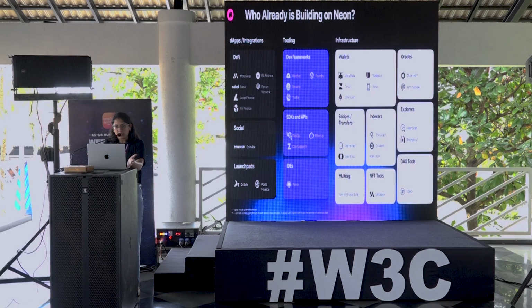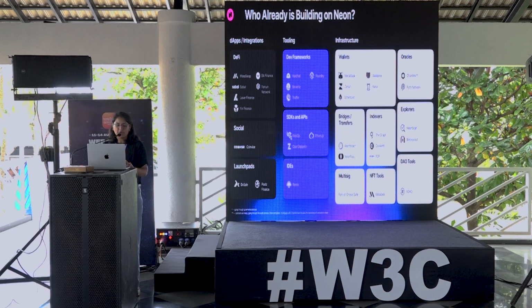Another one is Ferrum Network, which is a multi-swap platform that allows you to swap tokens among different chains. Next is Lever Finance, Jain Finance. Both are again DeFi platforms which perform different DeFi services with liquidity providing, swaps and DEXs basically.